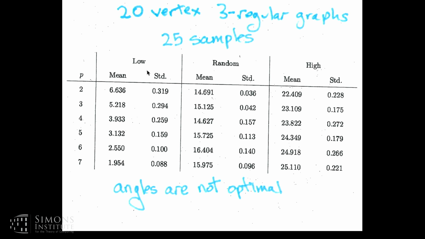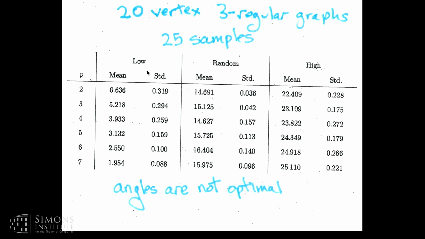But I can choose the parameters so that I'm getting a low value of the cost function. And what we find is that if I go to p equals 4, and I find some fairly low value, like 3.9, and we toss 25 samples, the standard deviation is this. It really does concentrate. In other words, I've chosen the angles to make the cost function small, and it concentrates over the samples. And if I pick random angles, then everything is near 15. And if I pick good angles, meaning high values, these only improve as you increase the depth. I also find concentration. So this is showing numerically that it works.